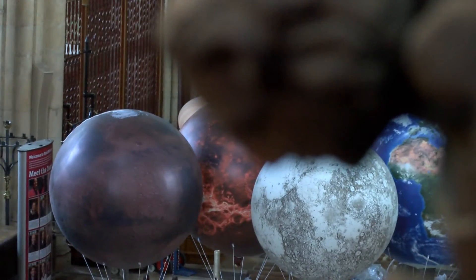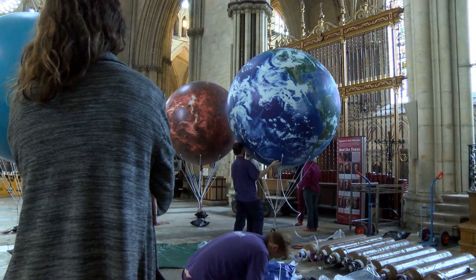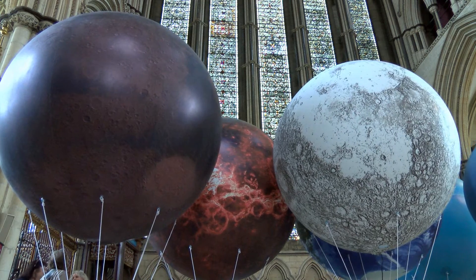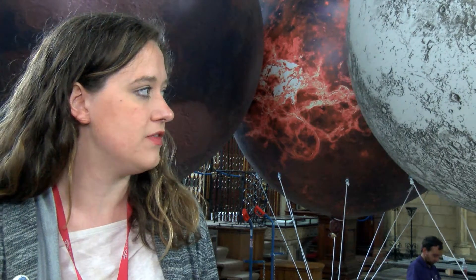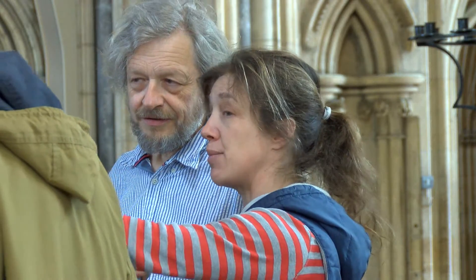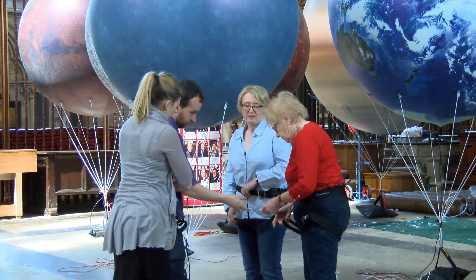They will light up from the inside, which will be really beautiful. At the moment we're just inflating them, but we have some ensemble members here as well — those who are responsible for the planets — who will get hooked up to harnesses which will be attached to these. We'll do a bit of rehearsal with walking around the space, attaching and detaching from them, just making sure that everyone's safe and moving freely.